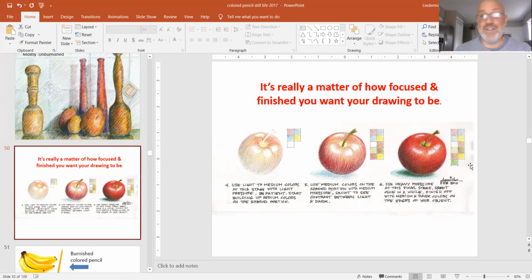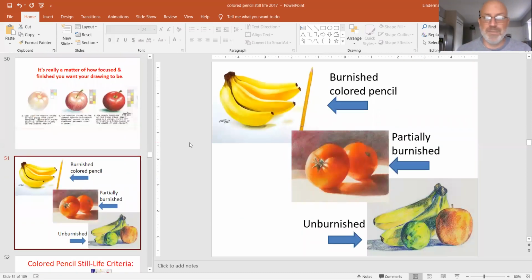In fact, if I was doing mine, I'd have a step 4 here. It would look so good. There'd be none of these little white flecks and speckles. You could pick it up and feel like you could take a bite out of it. Kind of like this example. These bananas look solid, right? All the colored pencil has been really burnished. These mostly, but you can see some of those little textures, the tooth of the paper. This one, yeah, not as delicious as these. Well, in part because the banana's green. That's just gross. Anyway, I'm going to move on.